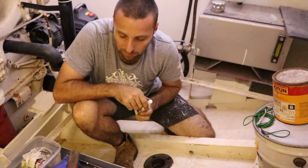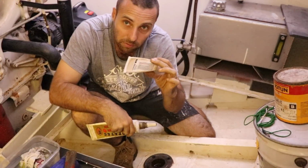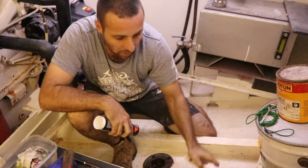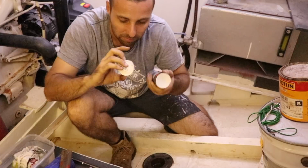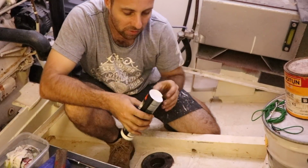So there's a few different types of product we're going to use today. We've got a copper coat or an anti-seize type stuff. We've got a pipe thread sealant. And I've also got a formed in place gasket sealant. With those three, I actually had to cut the end off this one. It was a normal one that you put in a gun and squeeze it out, but for some reason the end of it dried up. I didn't put it on tight enough or whatever it is.